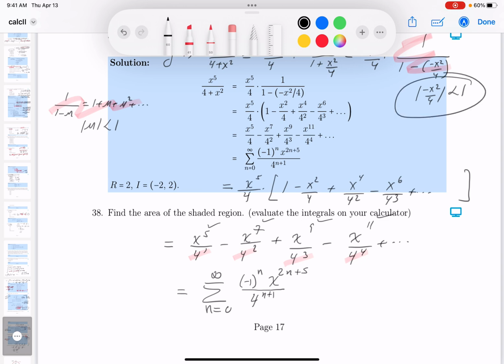But I want to do this thing over here, which looks relatively simple. It's going to be x squared, and I get a 4 over here. This means the x will be between plus or minus 2. So the radius here is going to be 2. The length of the interval is 4. And the interval is going to be from minus 2 to 2.